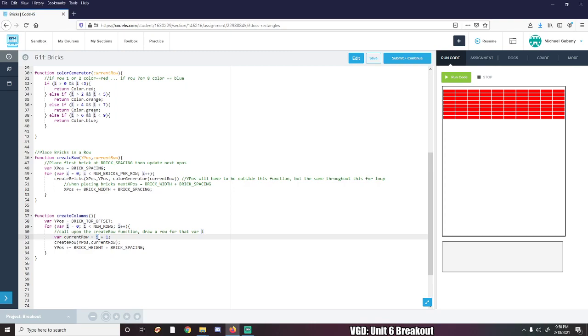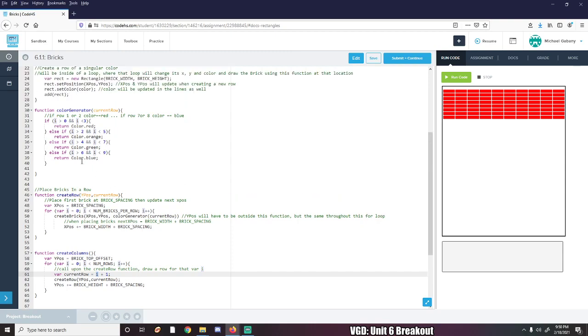Oh. Current row. Nowhere in here do I have current row.